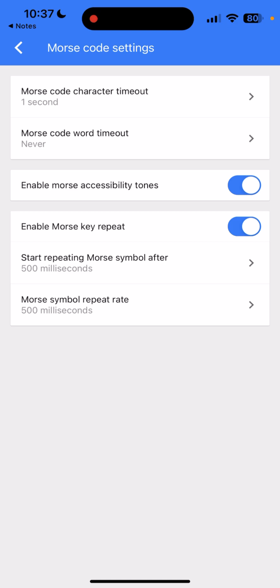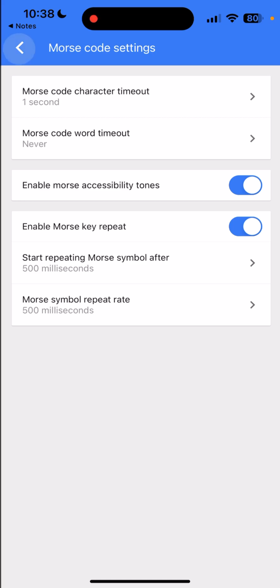Enable Morse accessibility tones, that's what I was talking about, a high and low beep. Those are different frequencies of beep. Morse key repeat, so you can press a couple times. Start repeating Morse symbol after 500 milliseconds. Morse symbol repeat rate, 500 milliseconds. We don't have to worry about that.